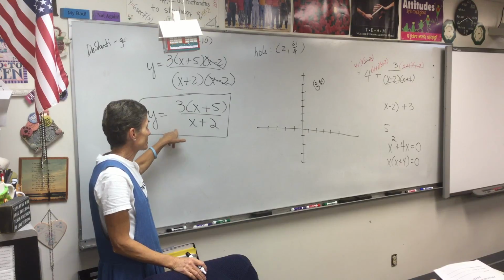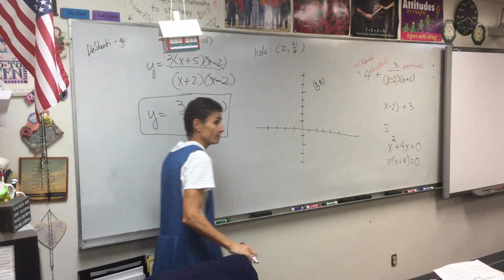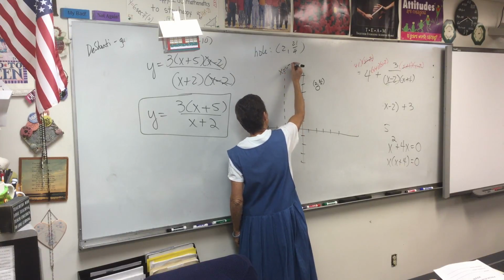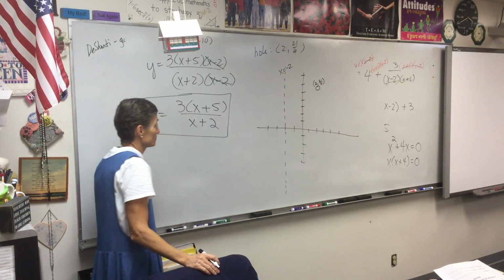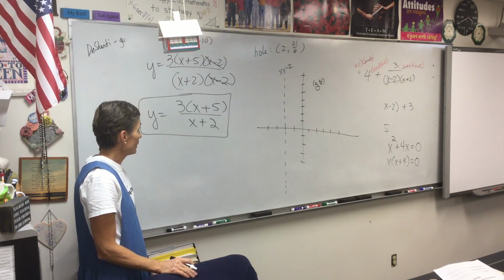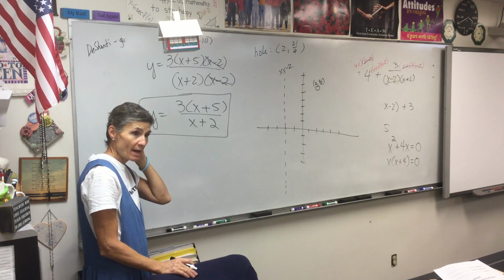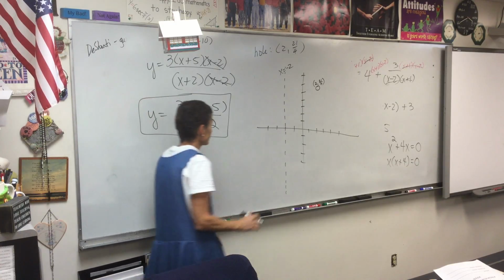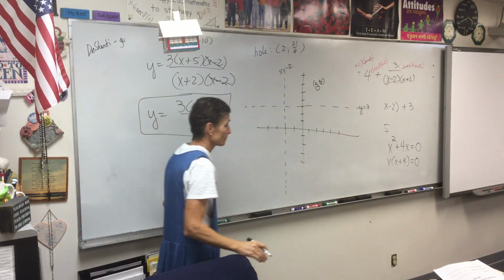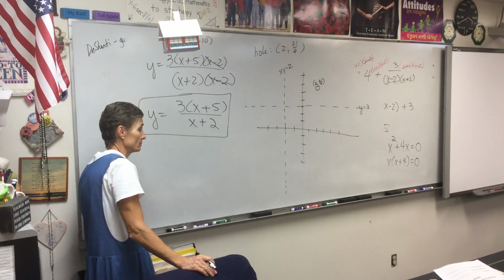Right now, look right here. What else can you tell me? Your vertical asymptote. Vertical asymptote would be where? x equals -2. If I have to write that down in an answer blank, I'm going to write x equals -2. That makes the denominator 0. All right, what else do I have? You have a horizontal asymptote because don't my powers match? I got 3x over x, so my horizontal asymptote is at y equals 3. You can even look at the original if you want, 3x squared over 1x squared.